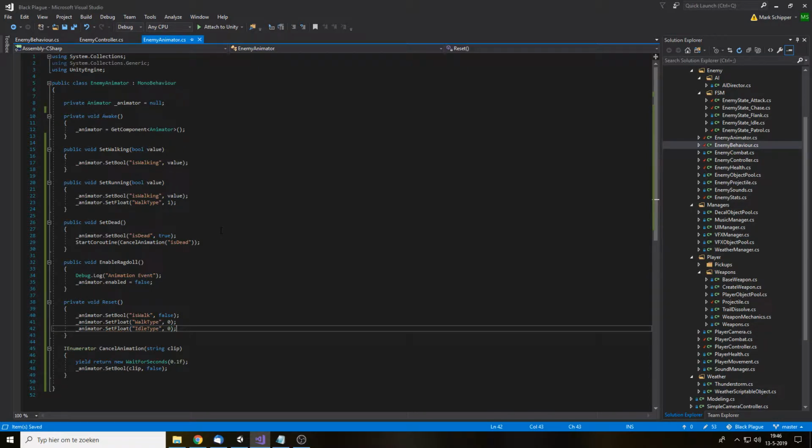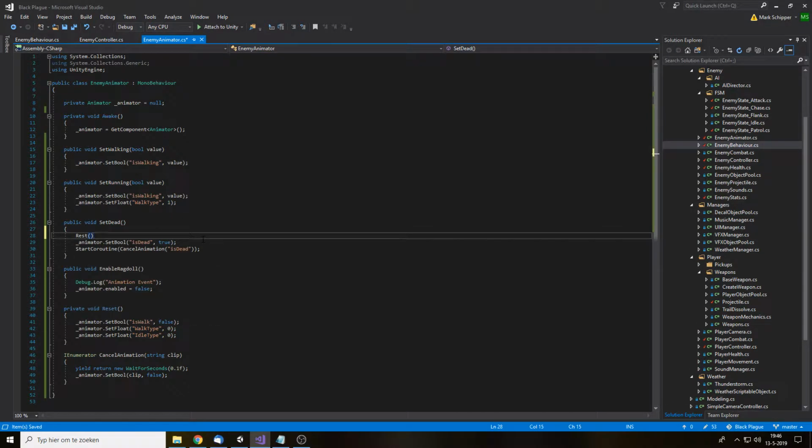So this is just a function that we're going to expand on, but we just say, okay, especially here when it's dead, you want to be able to reset everything. I'm just going to say reset. Done. Then it'll set all the values back to 0, which is exactly what we want.